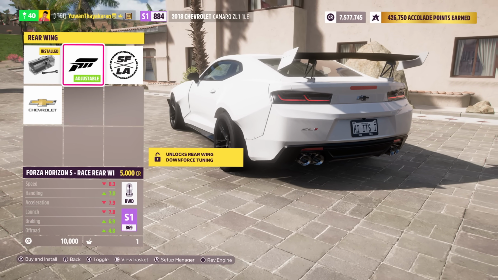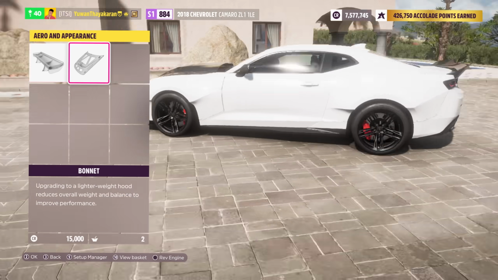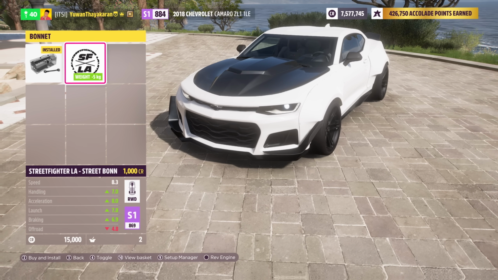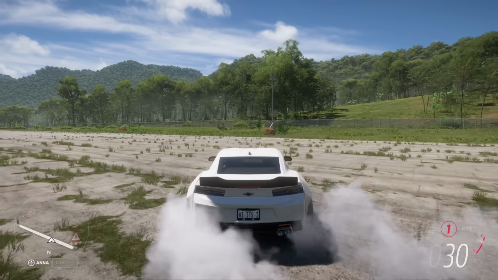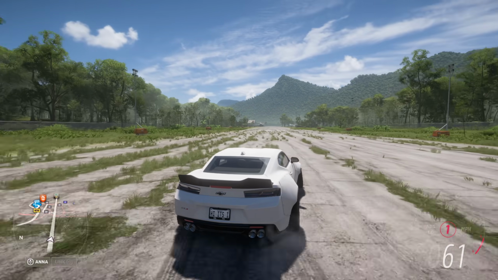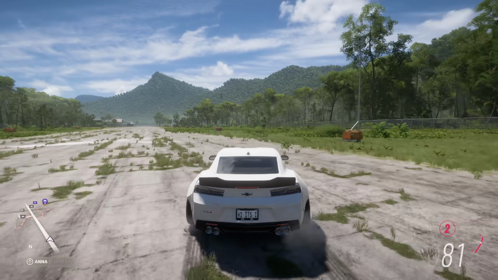And you can also put a Street Fighter wing onto it, like a ducktail, and a Street Fighter bonnet, which doesn't do anything here. And just like that, I made this car even crazier. I mean, look at how wide this car is. It looks so cool. It almost looks fake. I mean, it is fake, it's a video game.